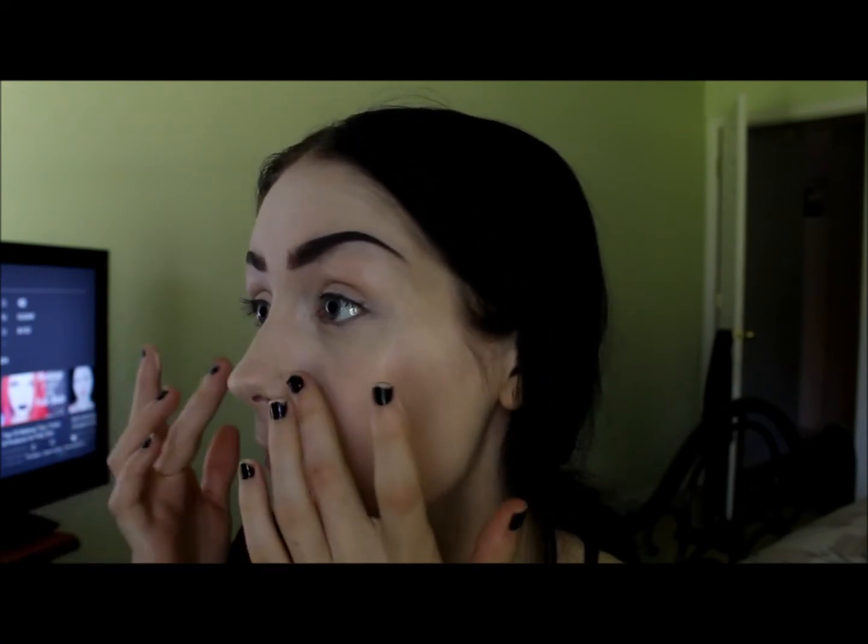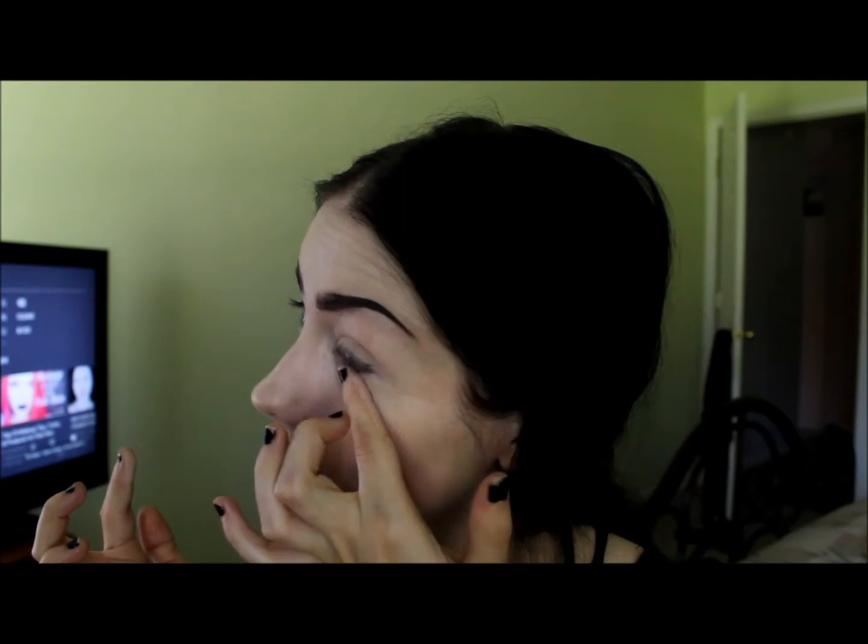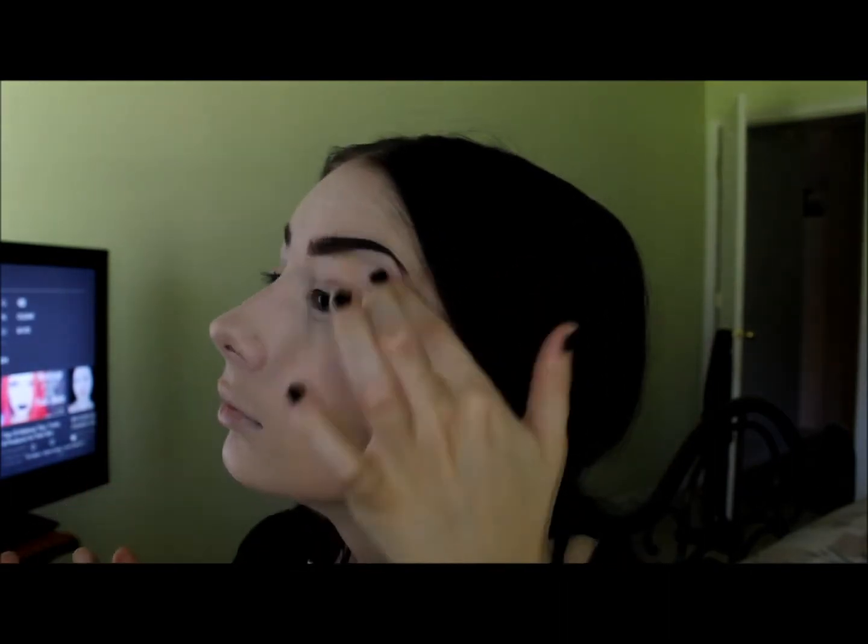I personally don't care if the fake freckle trend thing is going on right now. I don't want any freckles showing, so if I feel like I have any spots on my face that are still showing, I'll go ahead and take a little bit more of the Rimmel London and just pat that into my skin. I am automatically flawless. Thank you, makeup.